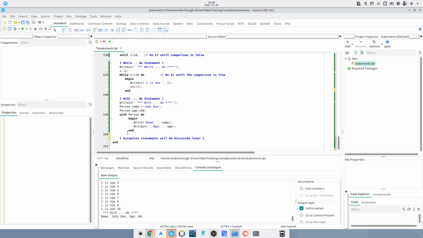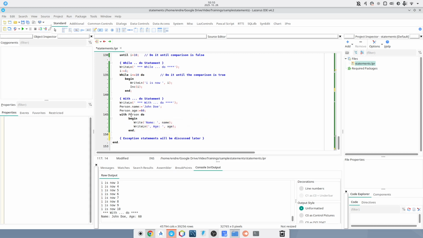But if you have multiple lines with multiple, let's say, properties or identifiers inside a record, it might be easier to use a with do statement, and then you don't need to refer to the variable anymore, because inside, the compiler is assigning these record variables or record identifiers to that variable itself.